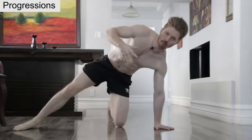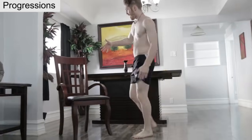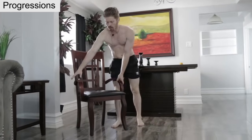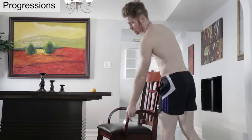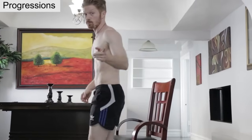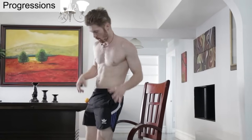All right, now here's how you're gonna be able to master this move and easily progress into it. This one's a great tool to use. It's a simple chair, and this is also, because you might know the technique, and for a lot of us, it's really just getting the core strength and the flexibility to do this. I'm gonna share with you some stretches here at the end to help with flexibility, but first, how to gradually get this core strength and get it down in a fun, easy way, okay?